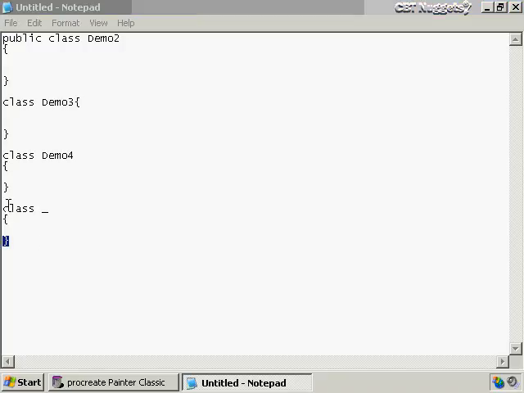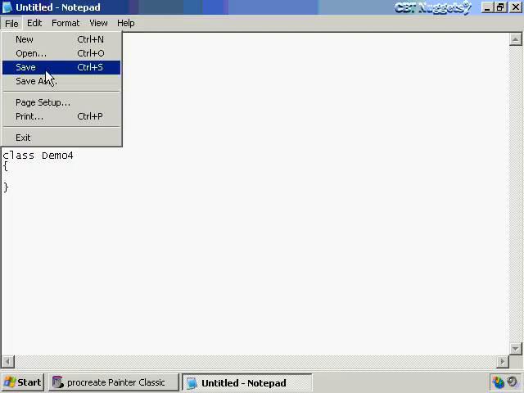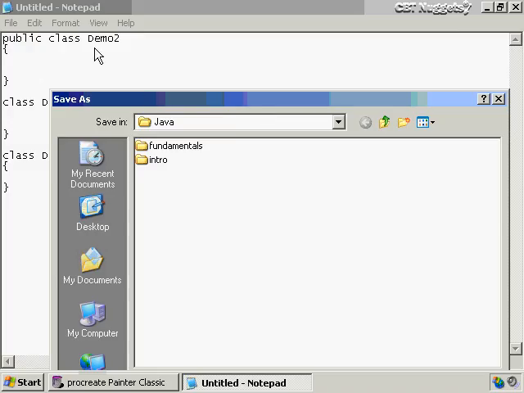The reason that this is bad, to name it simply underscore, is because what in the world is it? I have no idea. Later on you're going to see we're going to be giving our classes more meaningful names than Demo 2, Demo 3, and Demo 4. But by the way, just to get you thinking, what is a class really? Well, it's going to be an object, and objects are based on people, places, or things. They're kind of like nouns. So if you were to write an application to maybe work in a corporate HR environment, you might create an employee class.